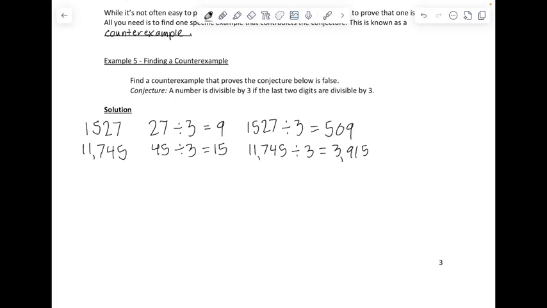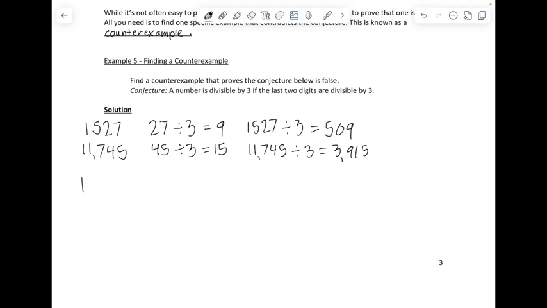At this point, we might start to suspect that the conjecture is true. But again, we cannot prove that a conjecture is true based off of only a couple of specific cases. We've only checked 2 cases, and there are literally infinitely many possibilities. Now, we can prove a conjecture false by demonstrating one counterexample, right? One situation where the conjecture is false. So let's try one more scenario.